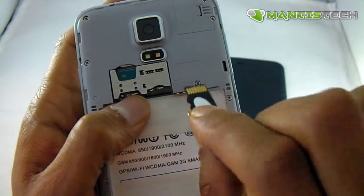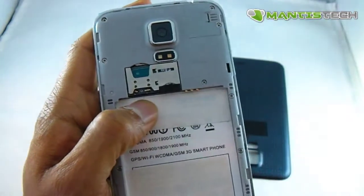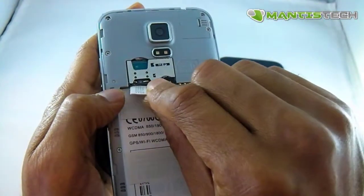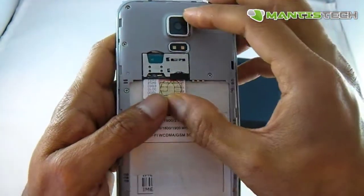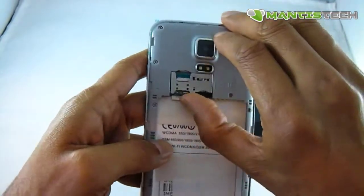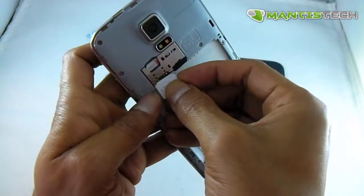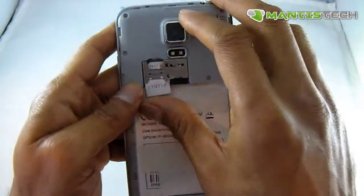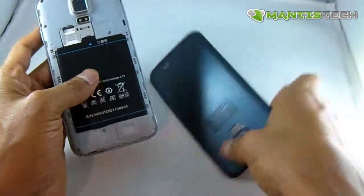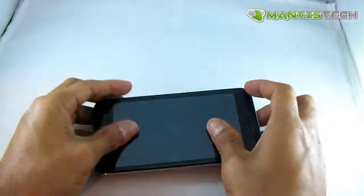So obviously on this side we've got a memory card port, so that can take up to 32 gig in there. And then we've got a large SIM port at the bottom, and it goes in this orientation. And then the small SIM card, the micro SIM if you will, goes here in this direction, and then we put the battery on like that.